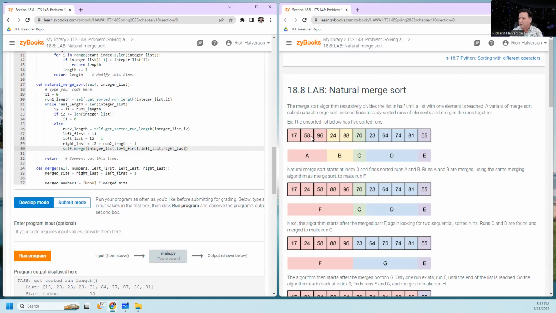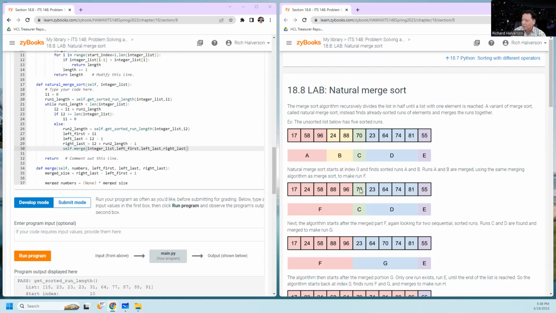So it's like now we're right here. We've just merged A and B, and now we want to make this one be I1, because we're going to continue. This is going to be the new I1, and this is going to be the new I2, and this is going to be the new right last.